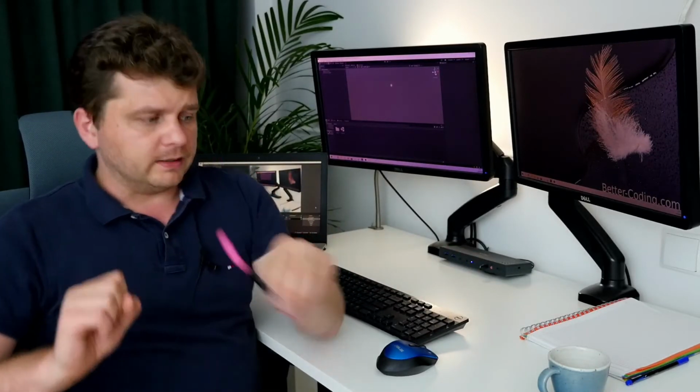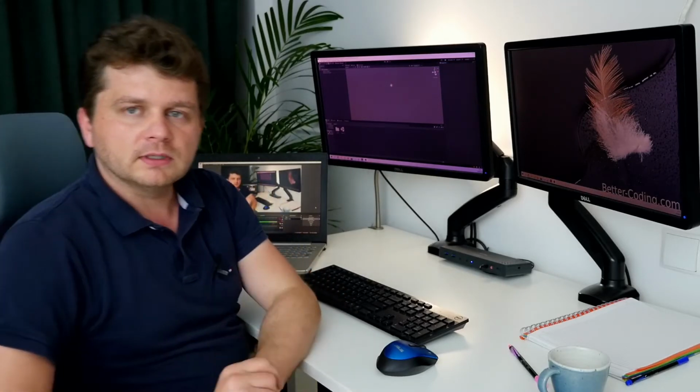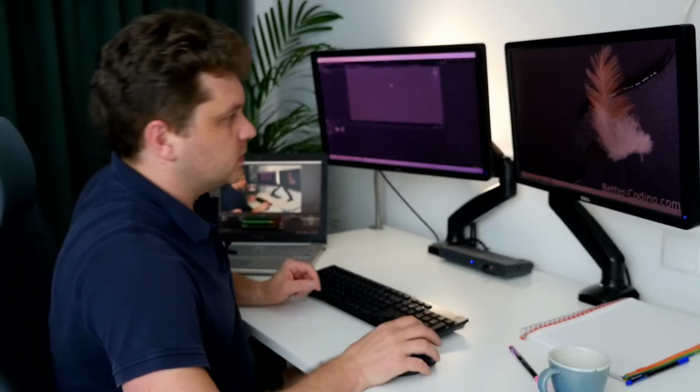Then we put another empty object inside it which will be responsible for rotating the ball. And at the end we put the ball inside it. Sounds complicated? It isn't. Let's see in practice how to achieve this effect.